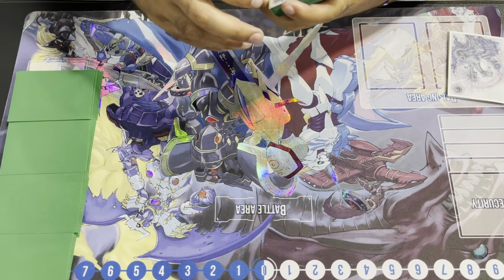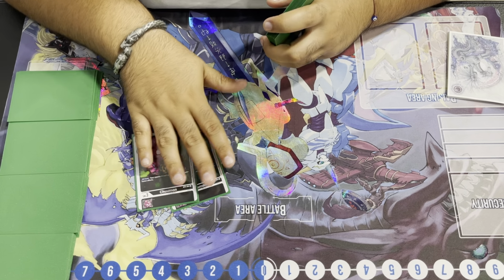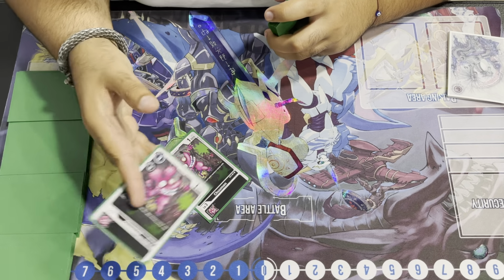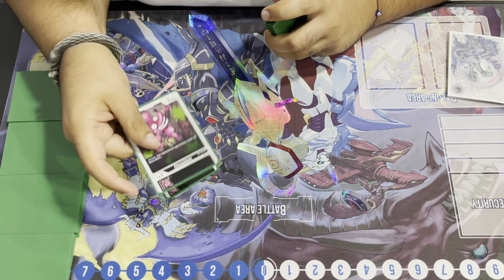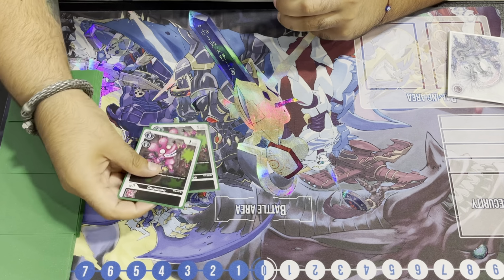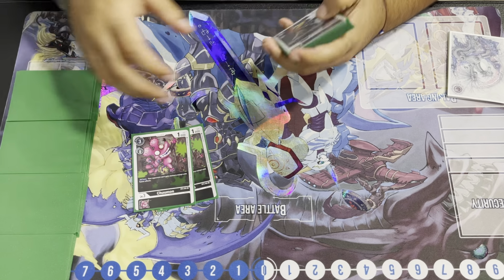Rookies. I'm running Chumon because blue is a thing, and I don't want my opponent getting memory. You could also use this against D Brigade. If they don't notice it, they'll go all the way to 10. I've had players not notice it, put me to 10, and I'm like, psych. So Chumon, Memory Thieves are always a great addition.